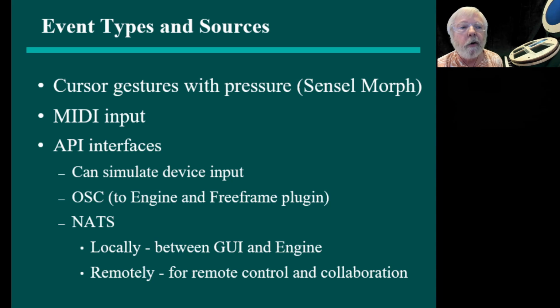But in any case, OSC works 99.99% of the time. The other way of doing APIs, the network transport I'm using, is this NATS system. It works both locally on one machine, but also remotely. So I have one server in the cloud that's running a NATS server, and so events and APIs go from my machines into the cloud and then back down to some other machine.